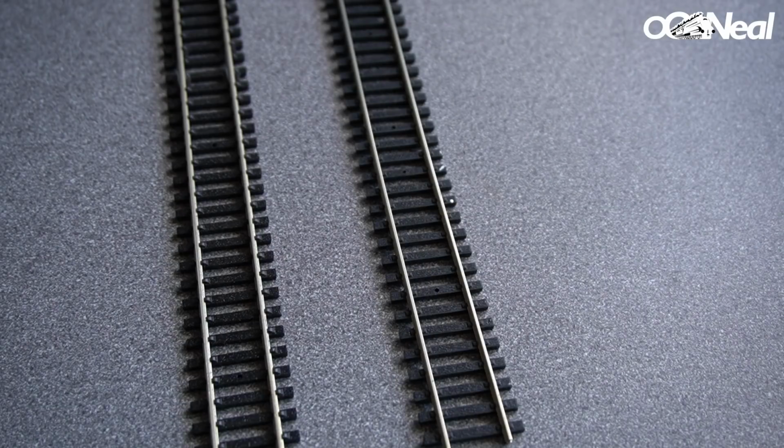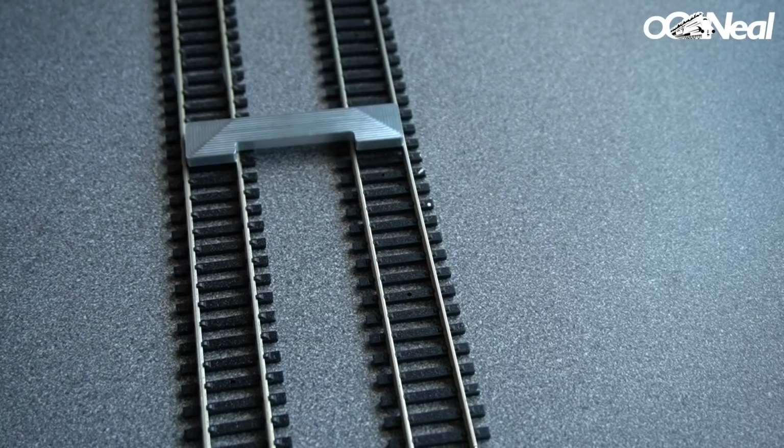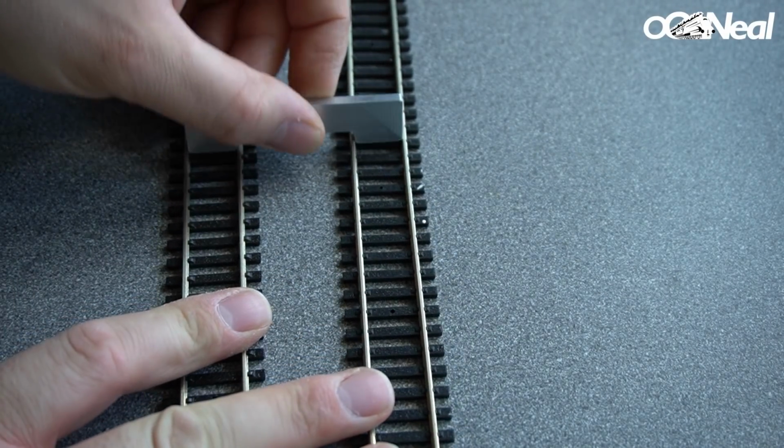Anyway, the other bit is our spacers. So you'll be able to see now, we've got our two pieces of track. We're going to grab our 50, that's our 50 just there, and we're going to drop that in, and that means it's exactly 50mm apart. That's a pretty big gap. Then we've got a 40. Maybe I want to make a smaller one, but we need to bear in mind we're going to have coaches going around corners and stuff like that. I feel like I might need to go back down and make a 30mm at some point.